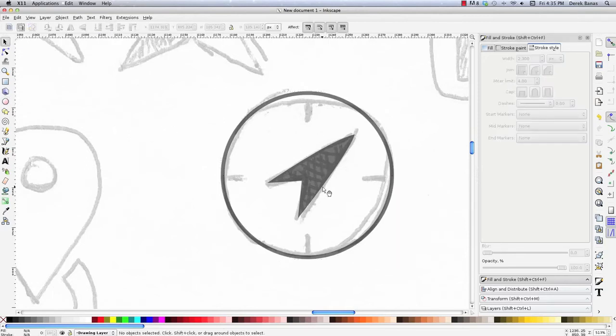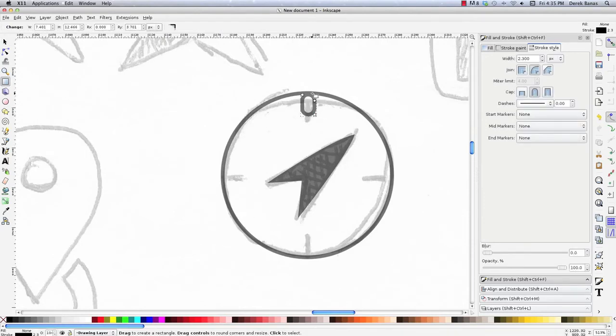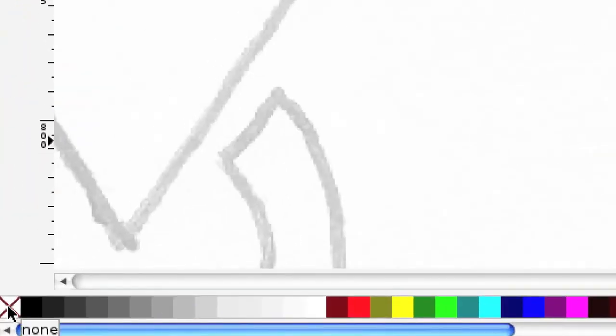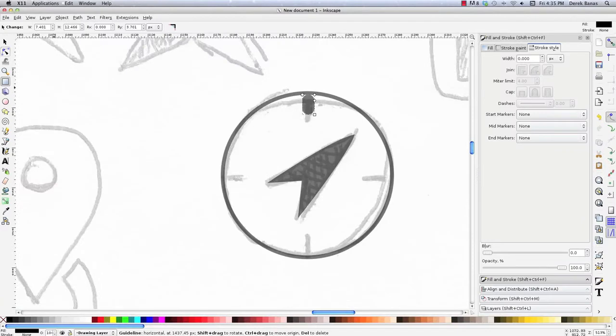I'm going to put these little notches inside of here. I'm just going to do that with a rectangle tool. Like this. Maybe I can get something interesting going on. That's kind of interesting. Again, come down here, hold down Shift, get rid of the stroke, then click on that for the black, and now it's a nice little shape.